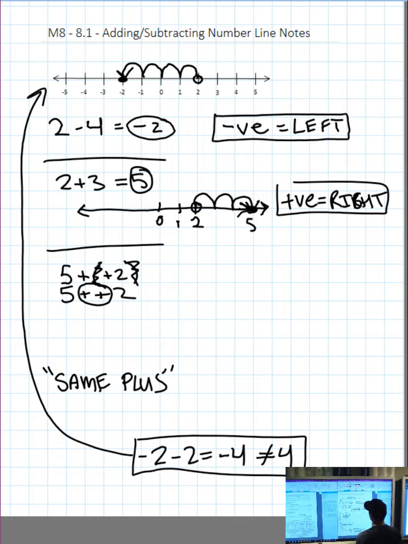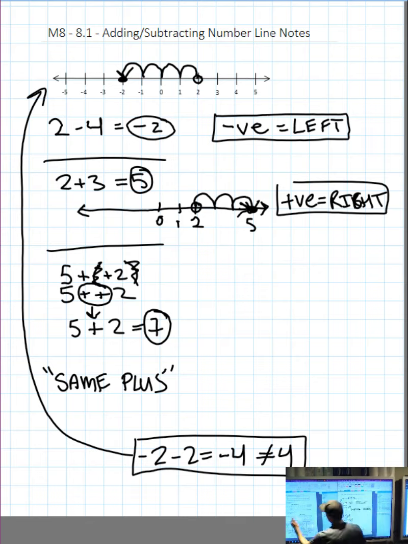So back up to the question that we were working on, 5 plus +2. We have two of the same sign side by side. Therefore, we can say same plus. We have two of the same signs, two positive signs. They're the same sign. So don't always put the arrow below. I'm going to, but those two signs turn into a positive. Then I'm going to do what we call carry everything else down, everything that we haven't touched. We haven't touched the 5, and we haven't touched the 2. And 5 plus 2 equals 7.